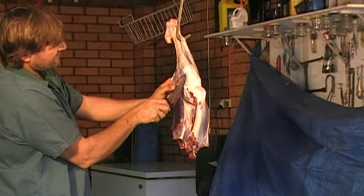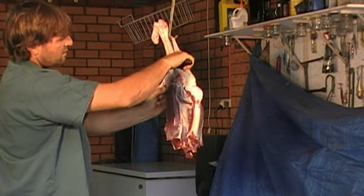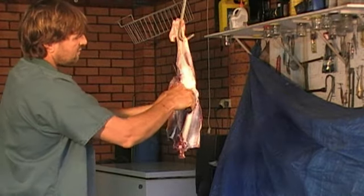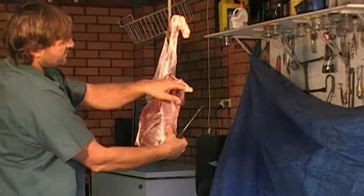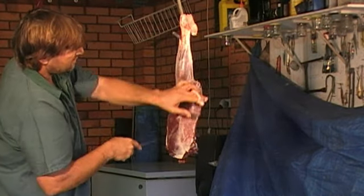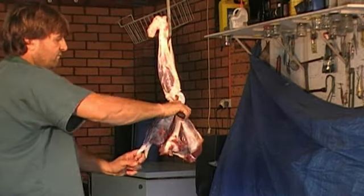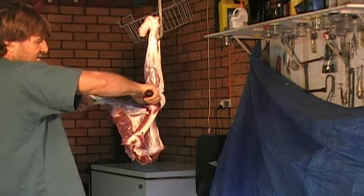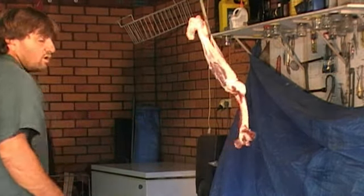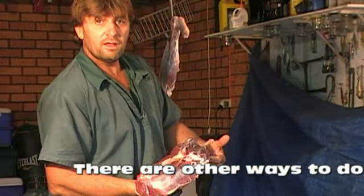You can see a seam up the top here that runs in line with the shin bone. Straight around there. On the other side, same again. Straight around there. Follow it in under the knuckle bone. Stay hard on the bone, hard on the bone. Gone. Silver side, ready to be trimmed.